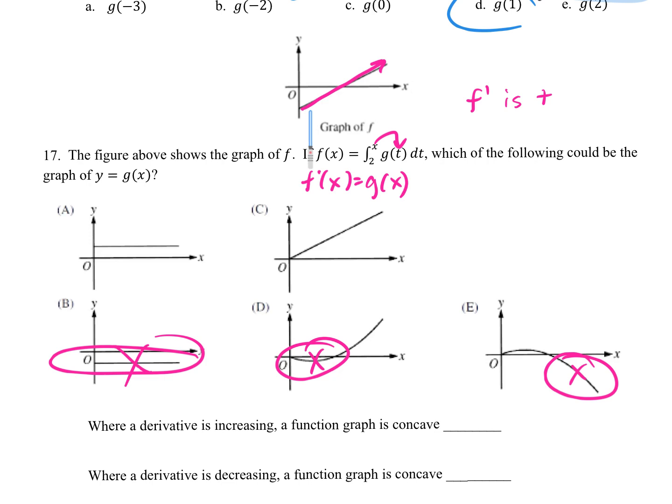Yes, wouldn't you agree f prime is constantly positive? If my f prime is constant, this would be increasing, agreed. So because my f prime is constant, if my slope here was a half, my value here has to be the constant half the whole time. That's why it's A. But it would be very tempting to choose C. The reason why we cannot is because in the graph of G, these y values would be getting bigger. My slope here was constant and they weren't getting bigger. Good call, you guys. Good job.